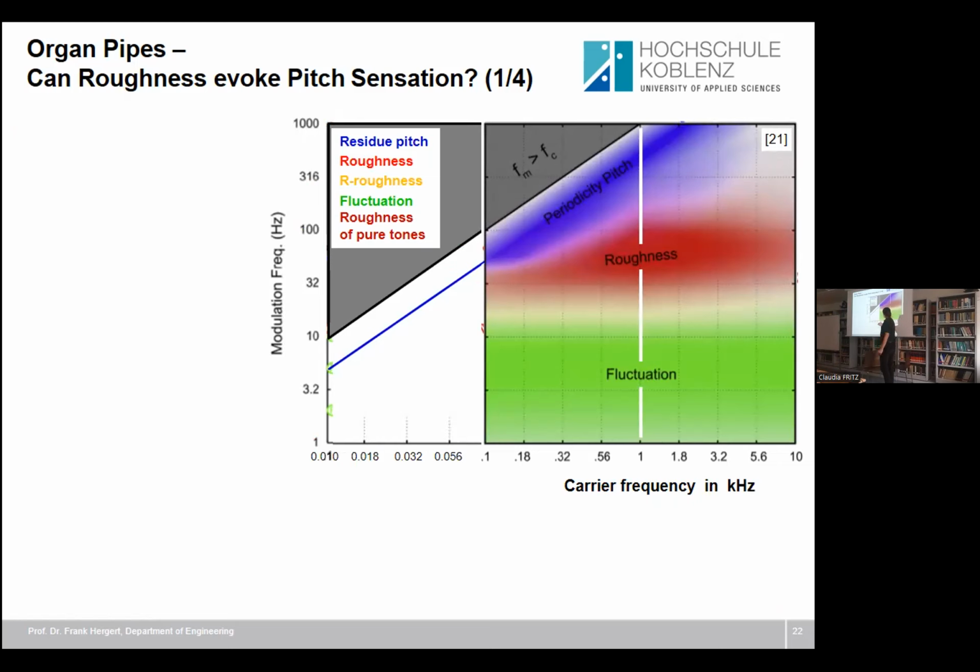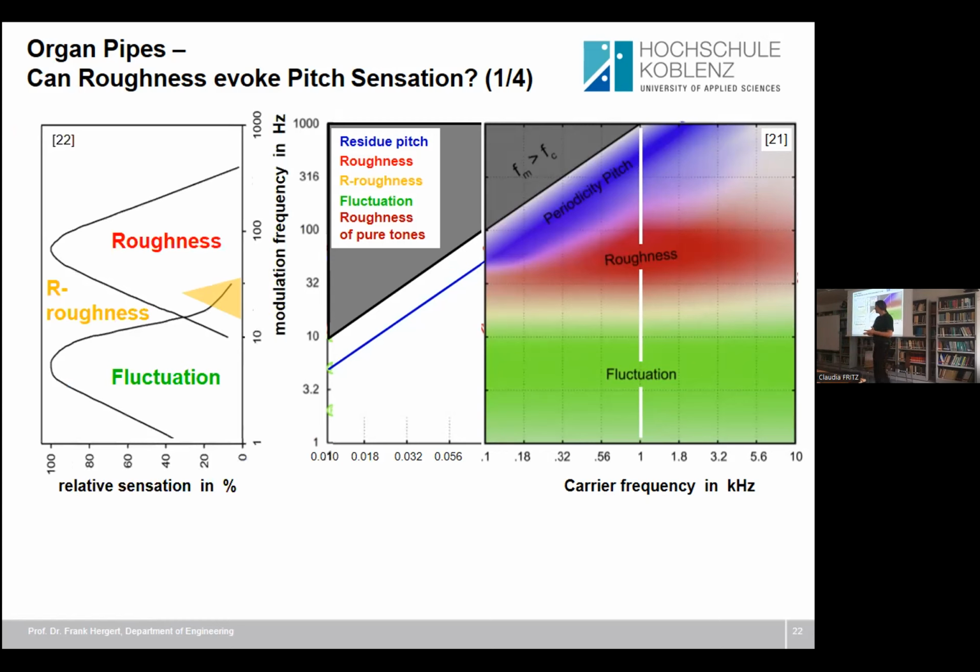Typically, all this was measured down to 100 hertz. So this is the publication area. In the pipe organ, we know that periodicity pitch is used below. We know, for example, when we have a carrier frequency of 32 hertz, we modulate it with 16, we want to generate 16 hertz. Or if we have 16 hertz modulated with 8, we want to generate 8 hertz. This is the reason why I plotted the blue line. It is used, maybe not down to 10 hertz, but somewhere.